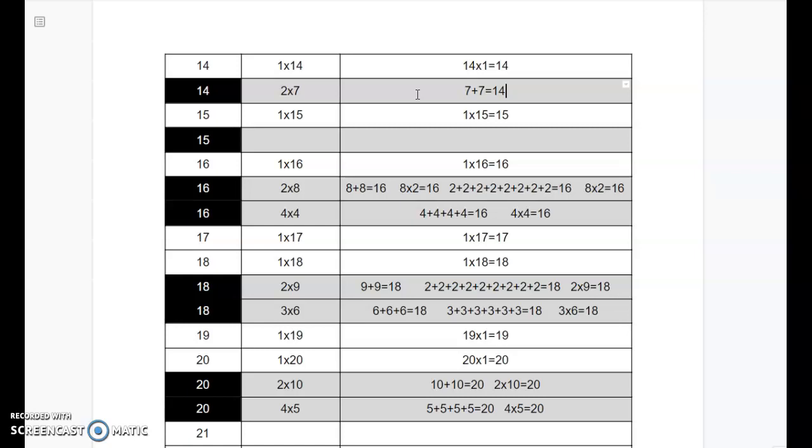How many tiles were in each column? Show me your fingers. Yeah, there were 2 tiles in each column, and we saw 7 columns. Now we could write that we saw 2 plus 2 plus 2 plus 2 plus 2 plus 2 plus 2 to show that we saw columns of 2 7 times. Or we could say that we saw 7 columns of 2 to equal our 14. Either way works.